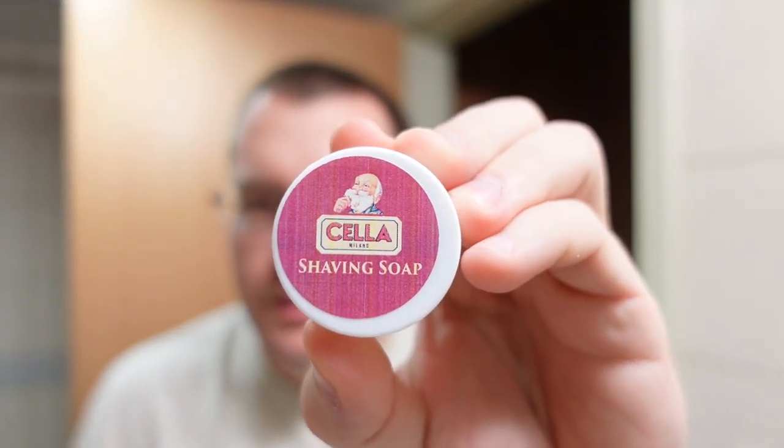It's time for me to get ready for work, so I figured I would crank out a quick sample shave. I'm going to do a legacy soap today. A legacy soap is anything that's been around for a very long time and it's not artisan made. So Mitchell's Wool Fat, Tabac, Cella, Taylor of Old Bond Street, Leah, and this, Cella from Italy.